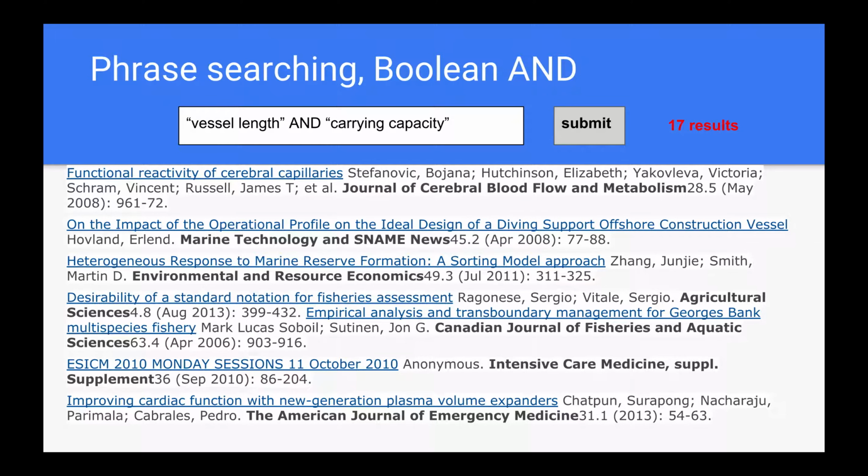That narrowed our results to 17, but unfortunately, as you can see from the first few items, we did not get a higher percentage of relevance. Maybe the second document has something of interest, but clearly, we need to expand from this limited set in an attempt to find more documents on our topic.